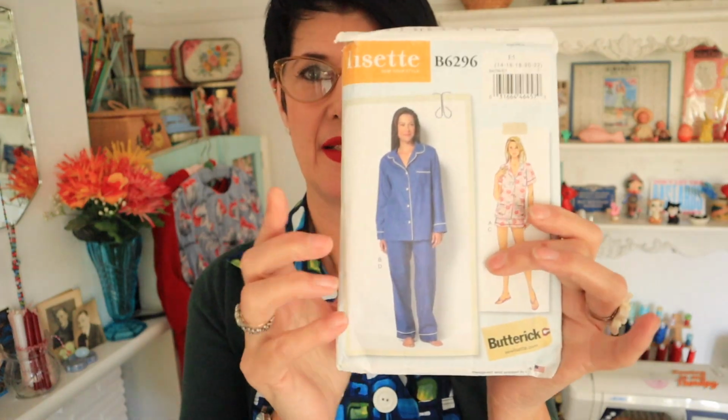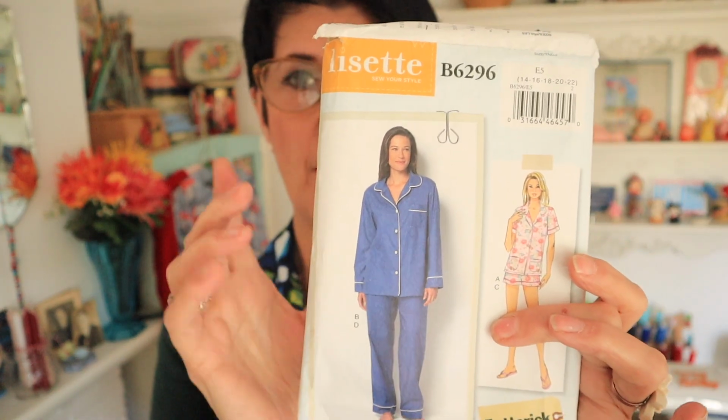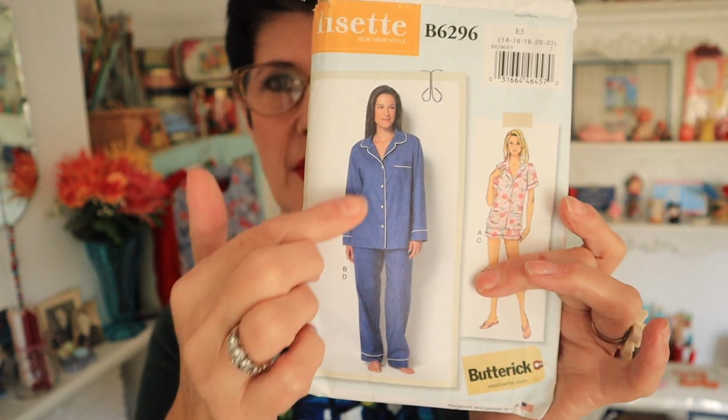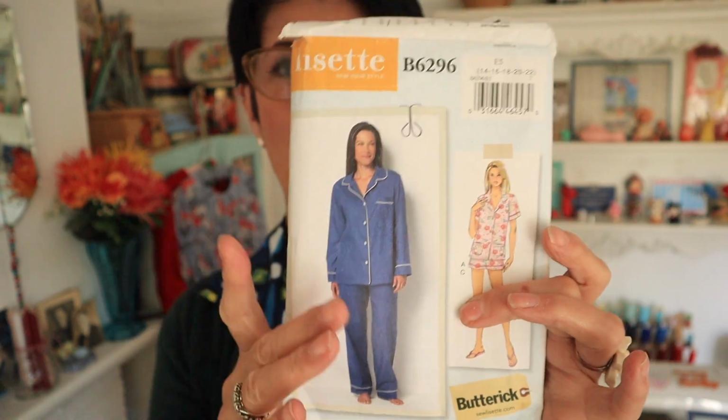Now, before I show you two other things that I've made, I'm going to show you something that's in my plans. I really want to make some of these pyjamas. I've used this pattern twice for my daughters, these lovely piped traditional pyjamas, and now I'm sleeping on my own and the house is really quite cold. It's a really old 1920s bungalow, and it is really chilly compared to our terraced house that's all squished up with all the warmth in it.